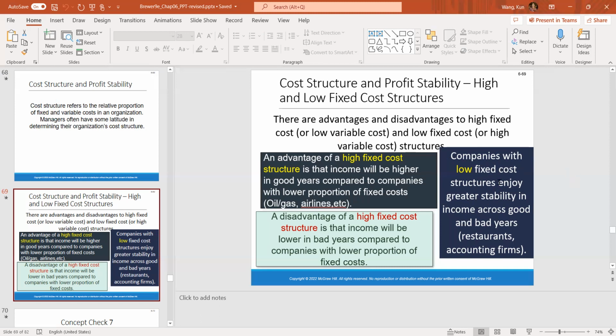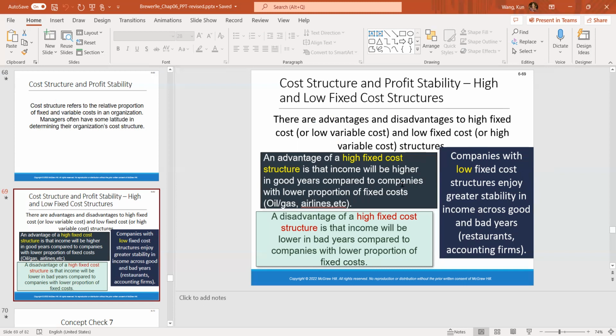So I'm not really saying absolutely stable, but overall, if you operate in this type of company, your income is less sensitive to the revenue fluctuations. So the final decision of the cost structure for your own company depends on the industry you operate in, the general economy, and also the manager's choices. But the cost structure and operating leverage are very critical and very important.